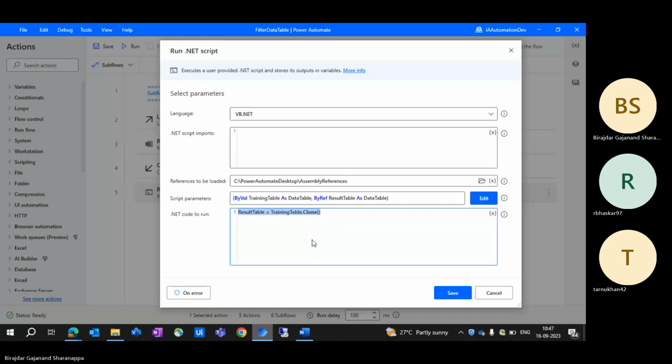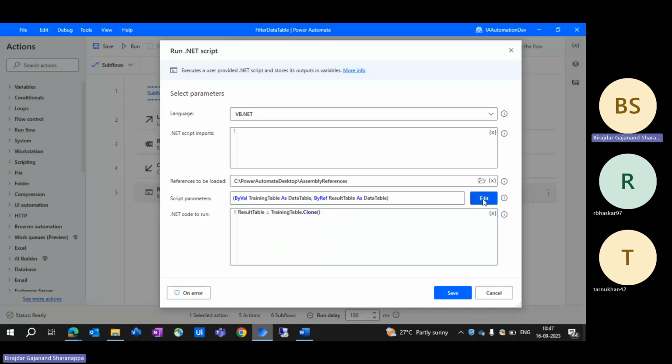Simple script. Where training table is the input. Try to understand this. This is the output, and the training table we have written as input. This output we are assigning to result table.